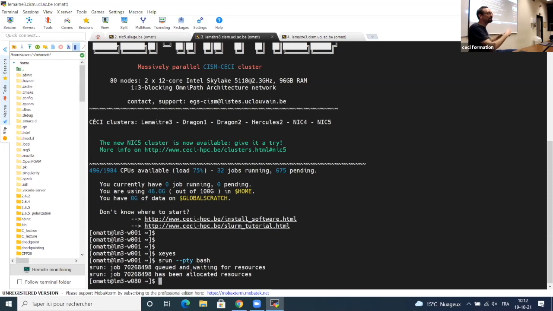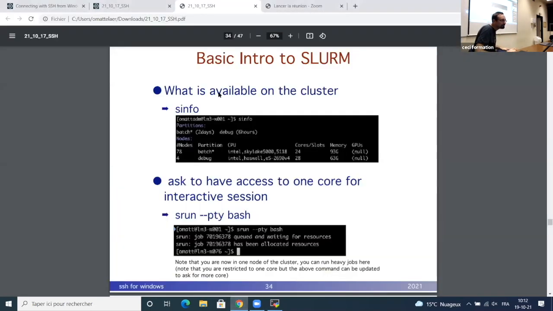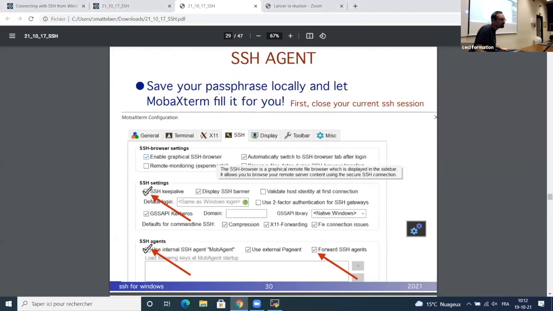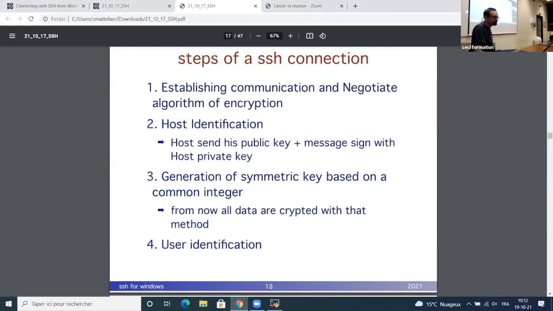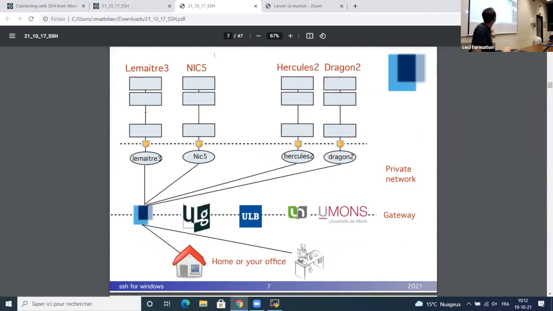That's really physical now, if you remember the description of the many machines at the beginning. So now you are physically in one of those, and you can do basically whatever you want. You do not have the full amount of CPU. You have one core in this case, so it's quite limited. You also have a maximum amount of RAM available. You can ask for more or less. I take all defaults here, but you can, of course, ask if you need more RAM.